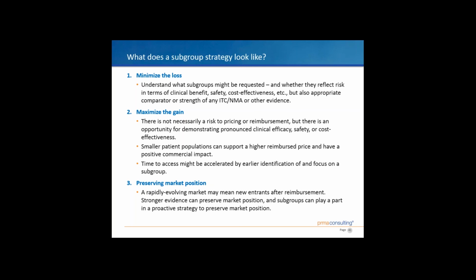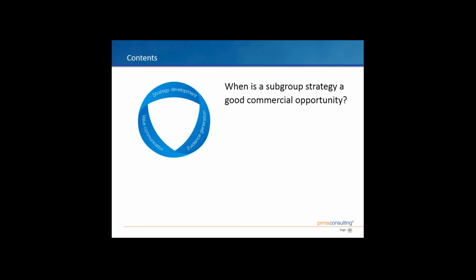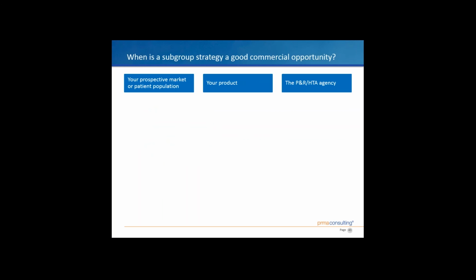There's an advantage to later movers who can take advantage of this and produce the evidence required, and then incumbent products on that market lack the evidence to defend that position. So there's a reassessment risk that can be proactively identified and defended against. Which leads to the next main question that we're going to have. When is a subgroup strategy also a good commercial opportunity? I mean, I've gone through these examples. In a few of them, it clearly hasn't always been a good commercial move to pursue subgroups.